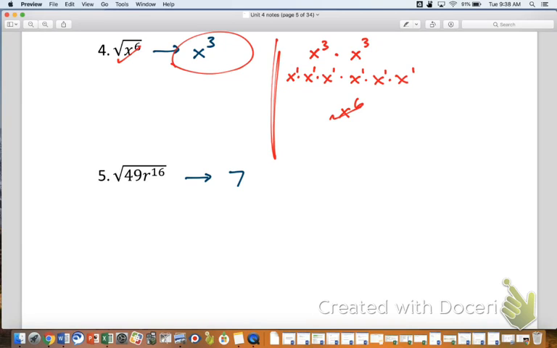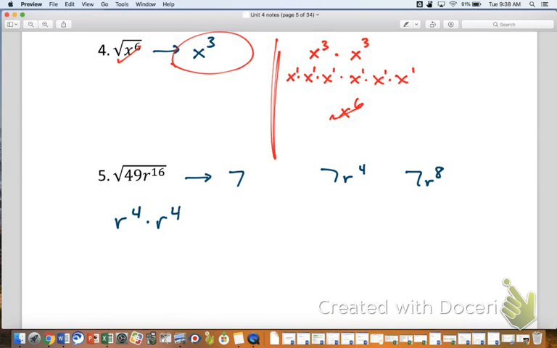So then I saw 2 varieties of answers. I think I only saw 2. I saw 7r to the 4th, and I saw 7r to the 8th. Those are the 2 answers that I saw. And so it's got to be one of those 2. One of those is correct, one is wrong. So the way that we could check this, I'm not too worried about the 7 because 7 times 7 is 49. I'm concerned, of course, about the r to the 4th and the r to the 8th. I should be able to take that r to the 4th, multiply it times itself and get my original. So here's what it would look like. I'll check the r to the 4th first. So it'd be r to the 4 times r to the 4.